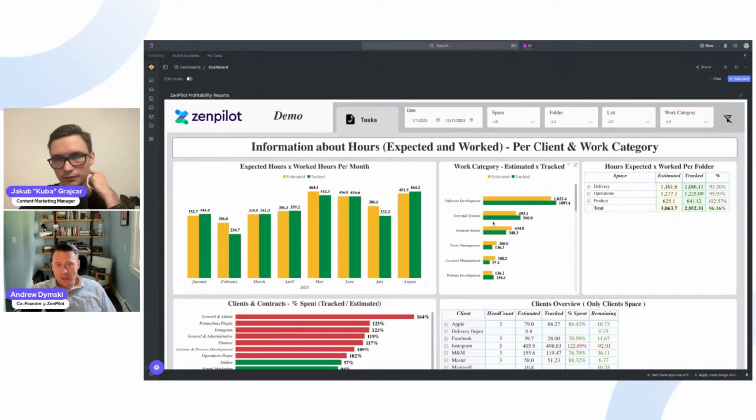This is super helpful if you have, say you're kind of a full service shop and you've got a wide variety of service lines that you're offering. And you always wanted to know like how are we actually doing and performing each of these things? If you can see that your tracked is way over your estimated on a specific service line, that again is a trigger to jump off and start doing more research on that point. If I see that, say, my organic content or my long form content service line work category there is sucking a lot more time than we had estimated, I can go and do some investigation on that, drill into it, see, is it one client? Is it just one account manager? What's going on in that area?